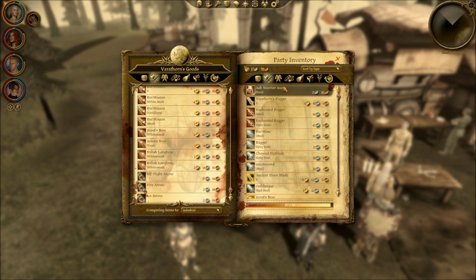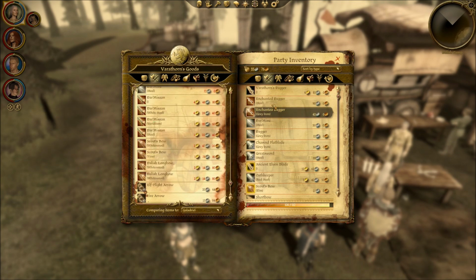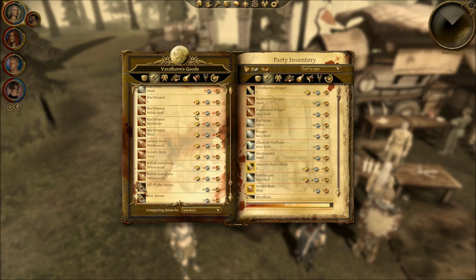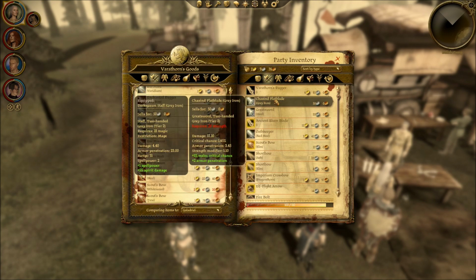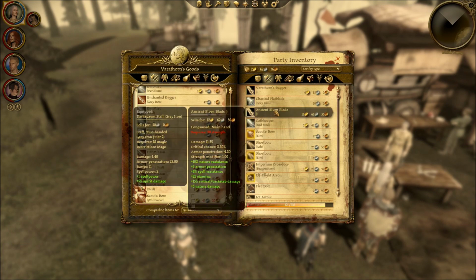Alright, well, time to sell some stuff then. Can probably get rid of this. Marathorn's dagger. Wait, I have that? How did I get that? Requires 29 dexterity though. Jeez. Well, Liliana might be able to use that. Dagger. Ancient Elven Blade. Where did I get this stuff from? Jeez. This is really good too.